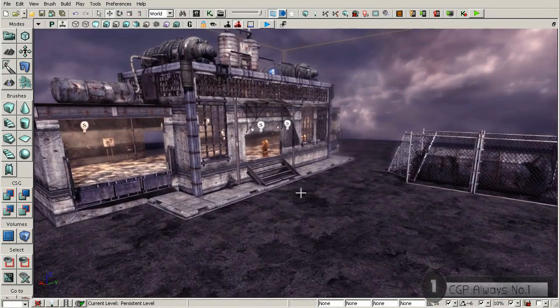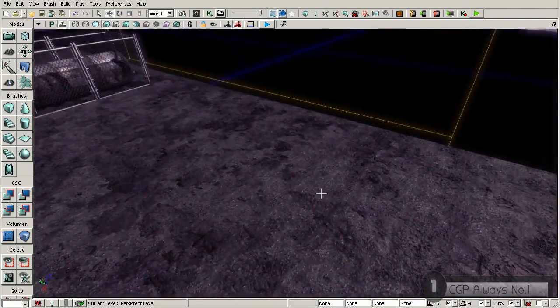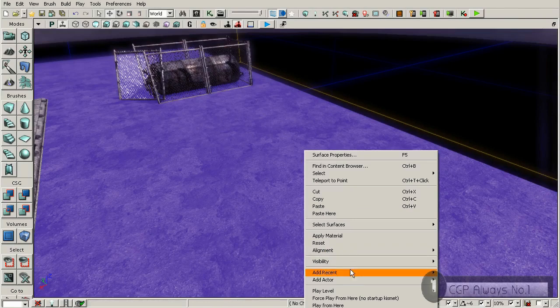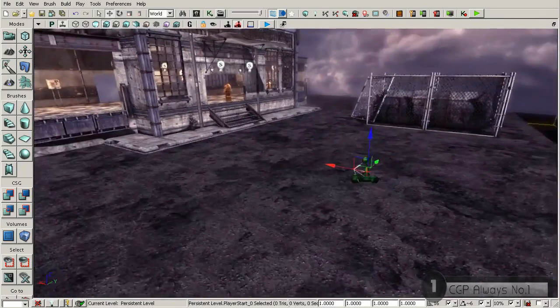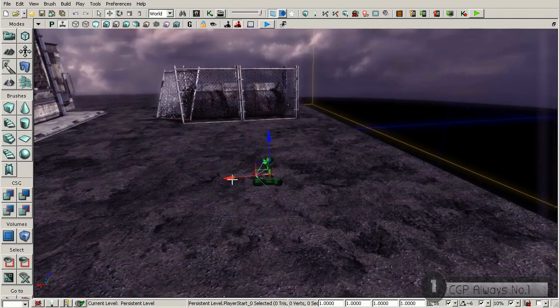So you can see that we had a gun that we could play with, and we could start to interact with the level. Now I need to get this ready for an actual game, if I were going to launch this and cook it and get it ready to play as the actual game. So I need to add in a player start node. I'm going to right click here on the surface and add actor, and you're going to see add player start. That adds in this joystick type of option. It sets itself perfectly above the surface to allow for us to play in the game.